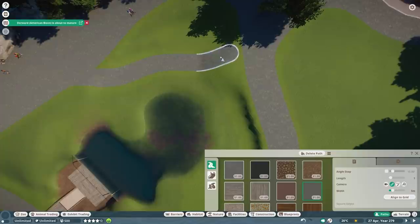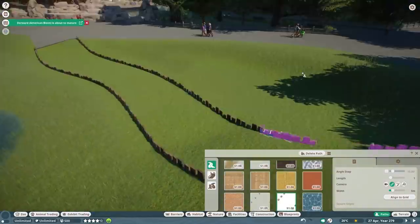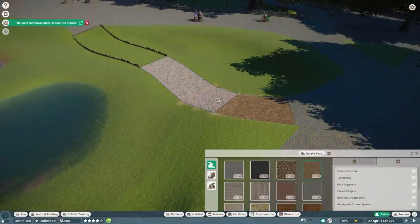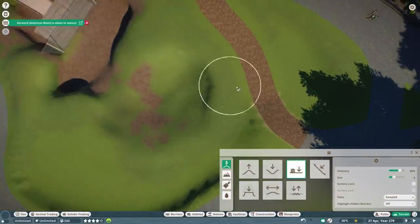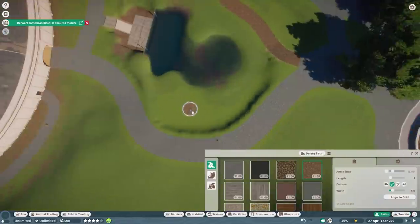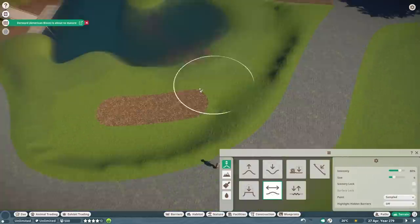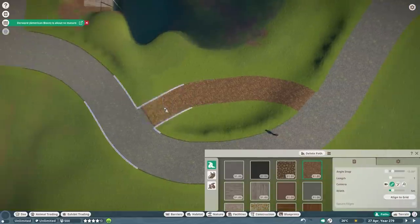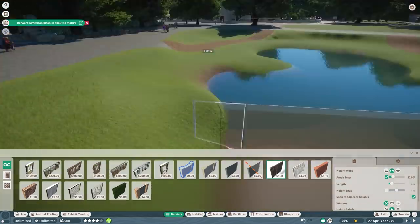So we have two different viewing galleries into the habitat, so I wanted to make sure that the guests cannot see the giant otters from the main path. You're seeing those are more like the gray stone path and the, I don't know what they're called, the tree birch path, I think they're called. Those are the paths where the guests can stand, and this whole habitat is basically completely hidden away from the guests, so they would potentially see a path like, oh wait, where is this path going to? Or they would see on the map that there are the otters.